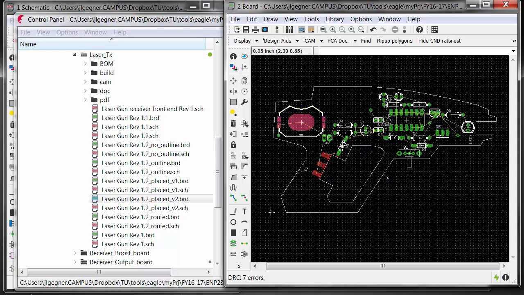Okay, so this was rushed, not well rehearsed, but hopefully it gives you some good basis for being able to do your board layout. And I would encourage you to find a creative gun outline, or again, if you want to keep it simple, that's okay. But what you should do before you make a board is think through how you're going to package this as a final gun. I expect that this will look like a gun in the end. It won't just be a blank PC board.